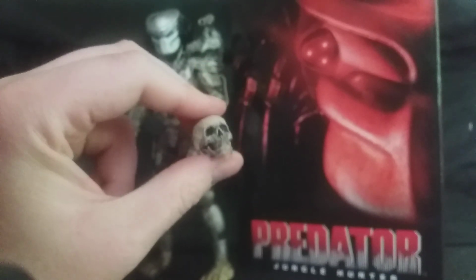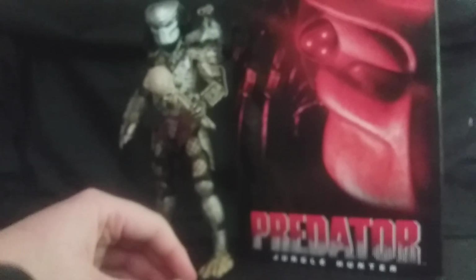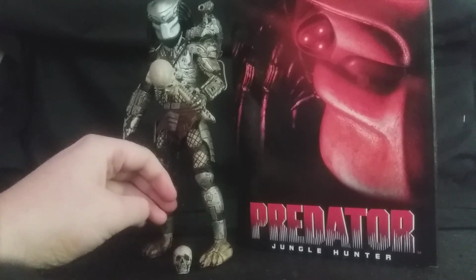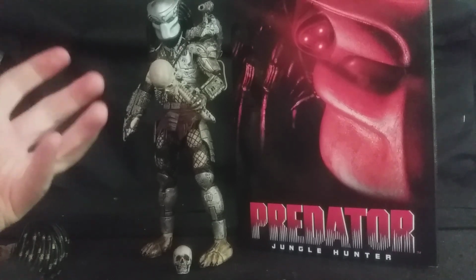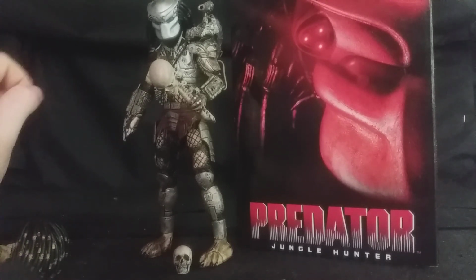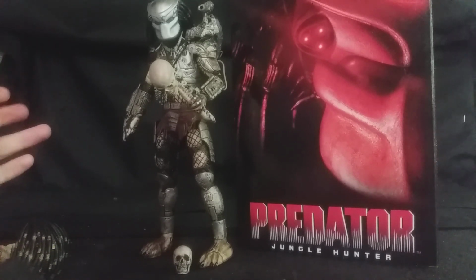Again, really nice accessory. Probably better to have it displayed at the Predator's feet, something like that, or if you have a diorama, or you can have him holding it in his hand if you want to. Unfortunately, they haven't made a hand where he's gripping it. That'd be really, really cool with his hands touching it. That'd be nice, but I'm not sure if NECA have any more plans to do another Ultimate Jungle Hunter, because this figure is exceptional.